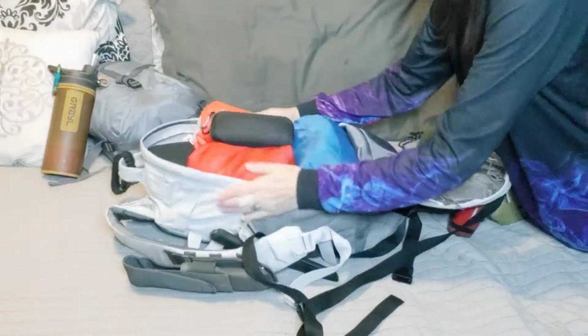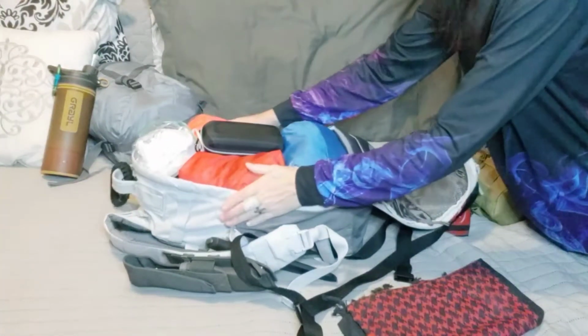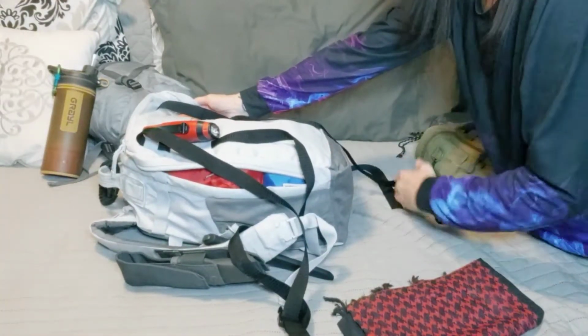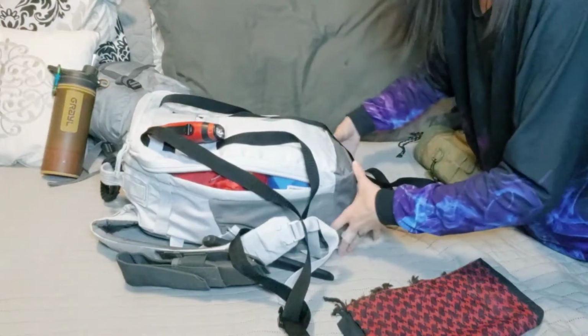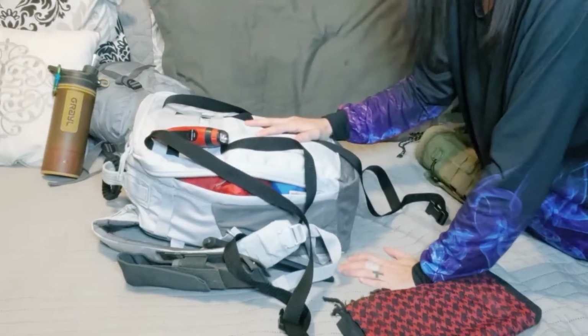All right, so as you can see, everything actually fit in my pack, and it fit in there properly. So it wasn't a matter of too much stuff. It is a matter of this pack is not long enough for my body. And I'm a pretty short person, so that's a pretty hard feat. But I needed at least another 2-3 inches to give me hip support and hopefully a hip band. I wanted a padded hip band, and this just doesn't cut it.